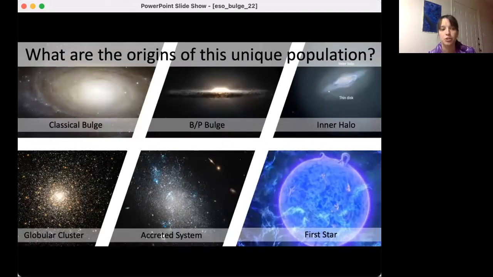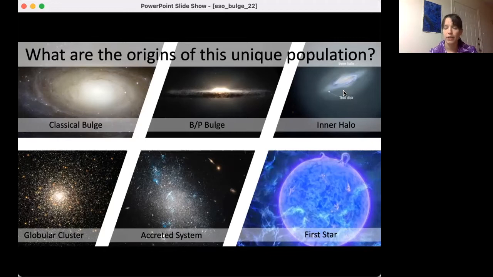Now that we are able to target these metal poor stars, we want to use them to study their chemodynamics to figure out the origins of those stars. Really what we want to study is whether they belong to a classical bulge component. It's still not known whether the Milky Way has a classical bulge component or if it's just a boxy peanut bulge. The boxy peanut bulge is a result of just secular disk evolution, whereas the classical bulge would be more of a signature of hierarchical growth.